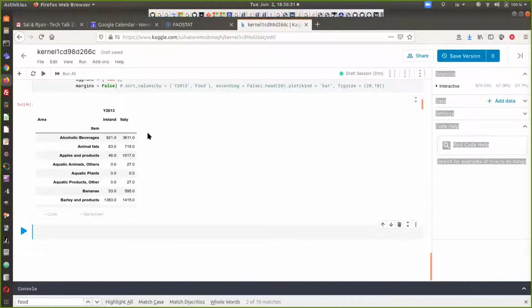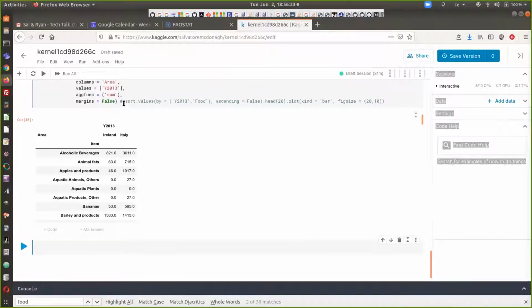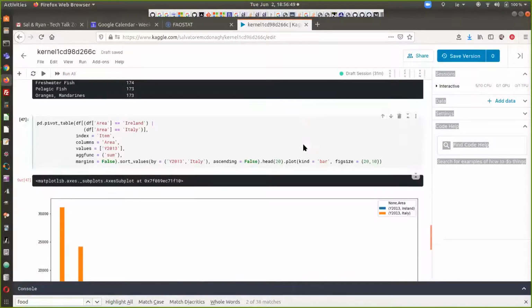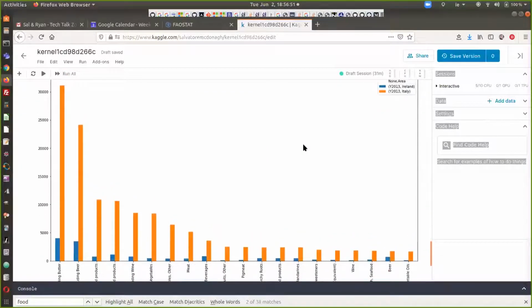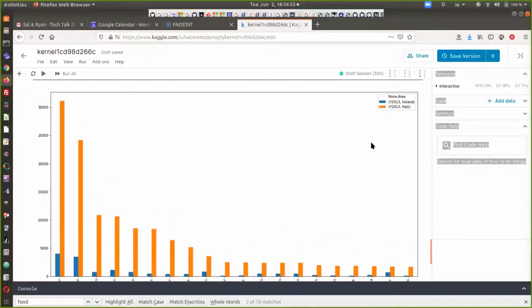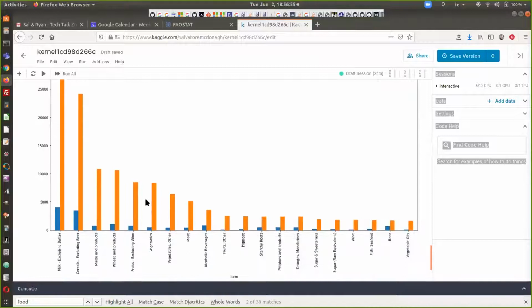So now we have Ireland and Italy. Let's sort this by Italy, and something equals false. All right. So we can now look and say, all right, let's compare the two countries. Ireland does a lot less than Italy, right?